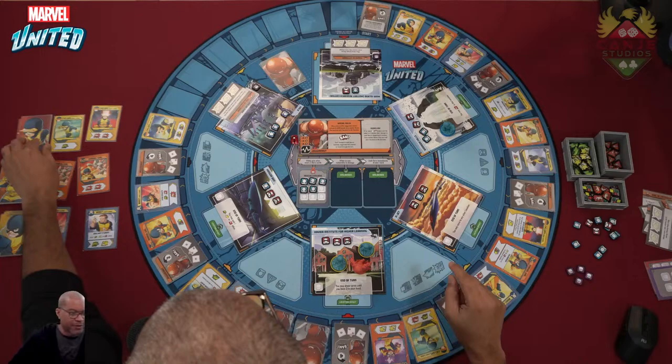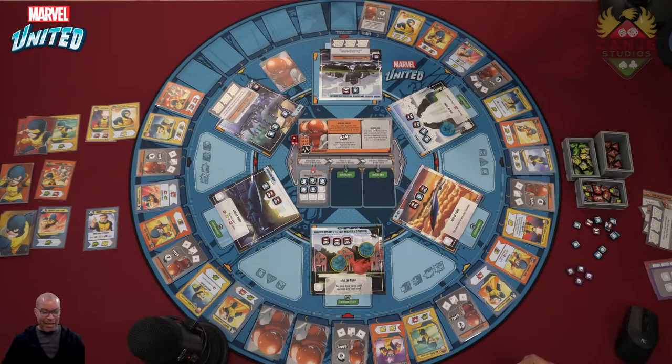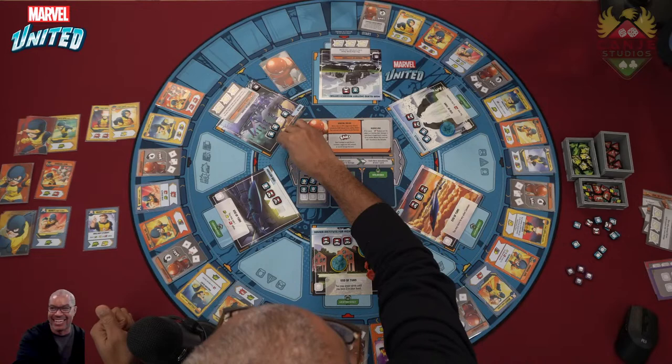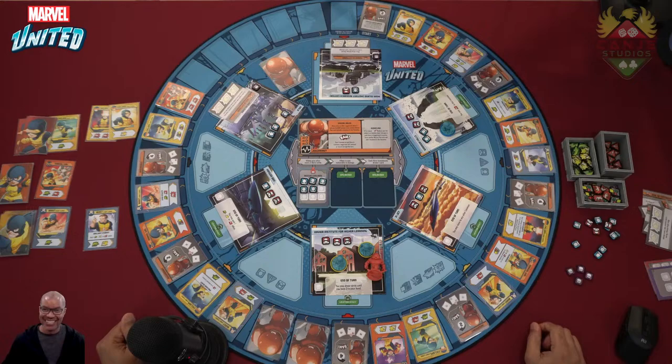And then Gene's turn. Gamma Slap! Ba-boom! Gene with the big hit. Four damage on him. Gamma Slam. And we won! Woo! So, yeah, that's why I hung on to that one.